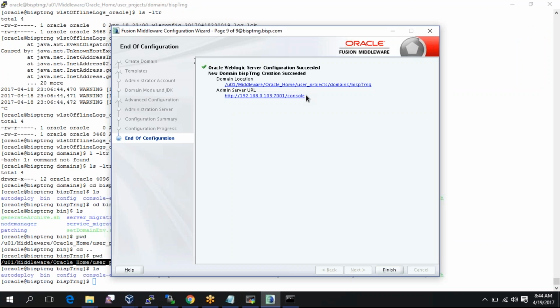Now let's check for this console. So this is my IP and this is my console. Let's see if this is visible.